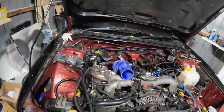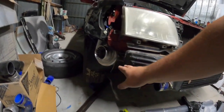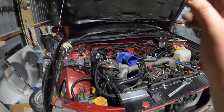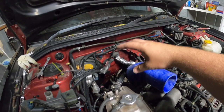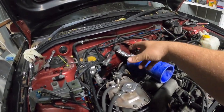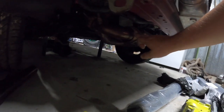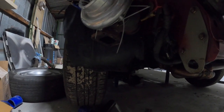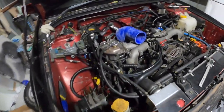I am changing the compound turbo setup around back to how I originally had it. So the smaller turbo down the bottom and the GT35 up the top. Looking at maybe the rotated setup for the GT35. For the TD05, I'll be getting a part from here over and up to the TD05. So let's get these turbos off and I guess start mocking them up.